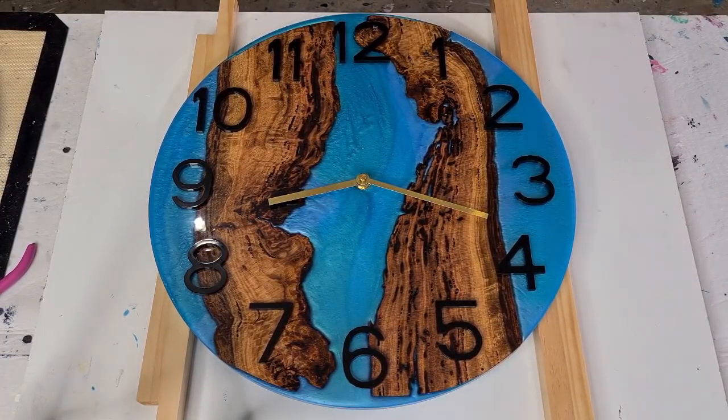All right, so there we go. Oh, my gosh. I love it. I love it so much. So happy. My first timber clock.